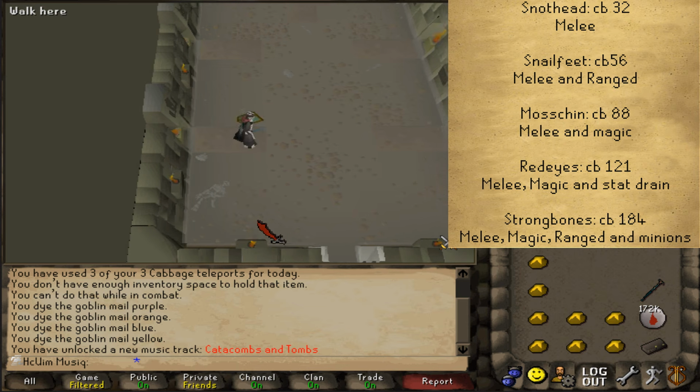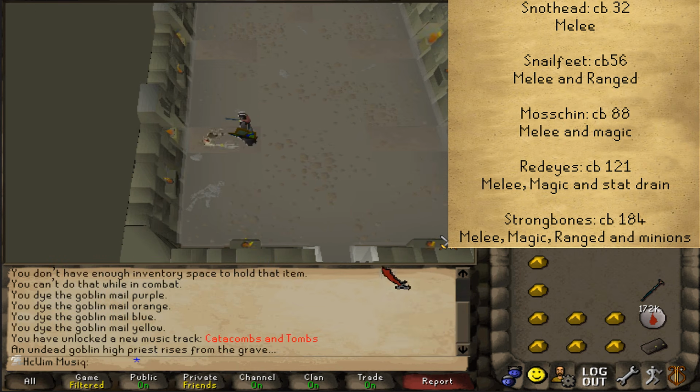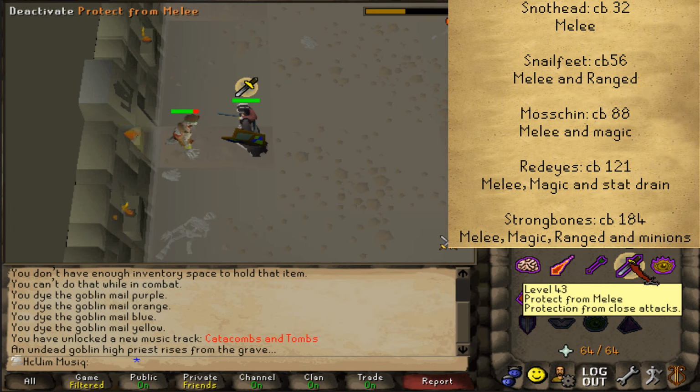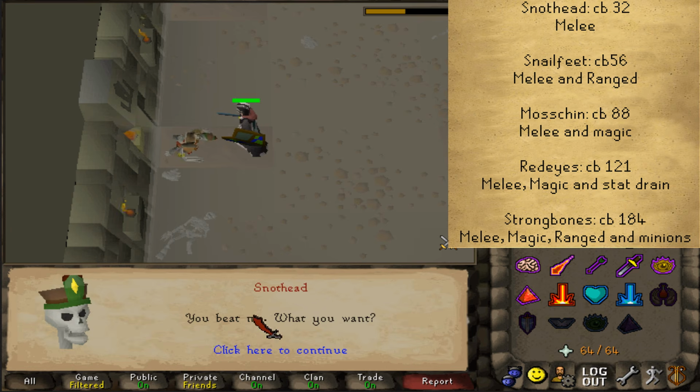The High Priest already gave you the first name, which is Snothead. This one is combat 32 and only uses melee. It should be no problem since you've already defeated Sigmund at combat 64. Once you've defeated Snothead, you will need to select option 2 to ask what his predecessor's name was.